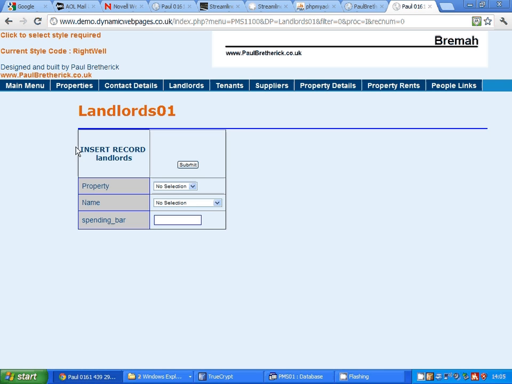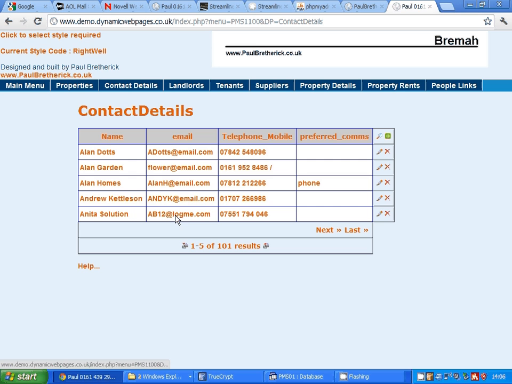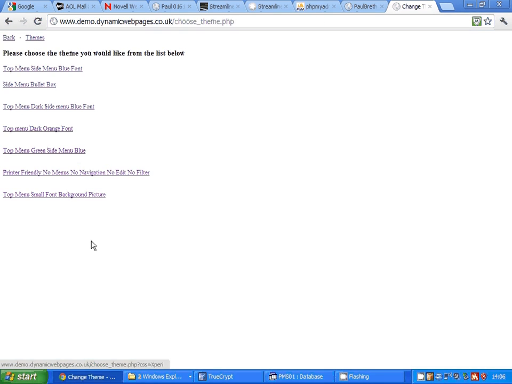So you can change the styles, you can change any fonts, colours, you can also produce reports.